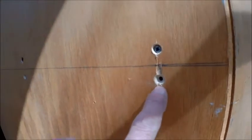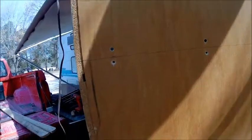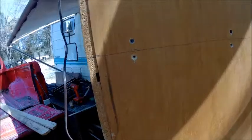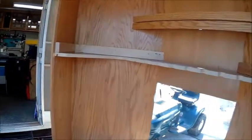And these screws are for when I go to set it in place, these will screw it down so that it doesn't move. And then when we go to move or something like that, we just take and unscrew them bottom screws. And I'll mark that, remove screws to disassemble. And then I'll mark this, do not remove screw. So that'll work pretty good. So I'm going to go ahead and finish marking this over here, and the next thing you see will be me cutting it.